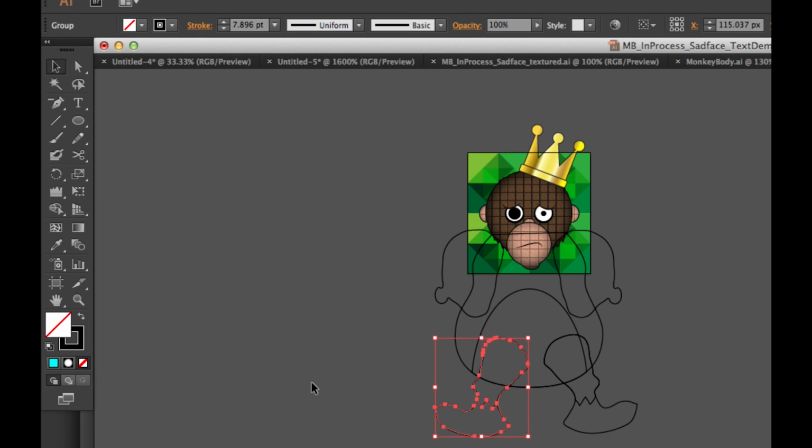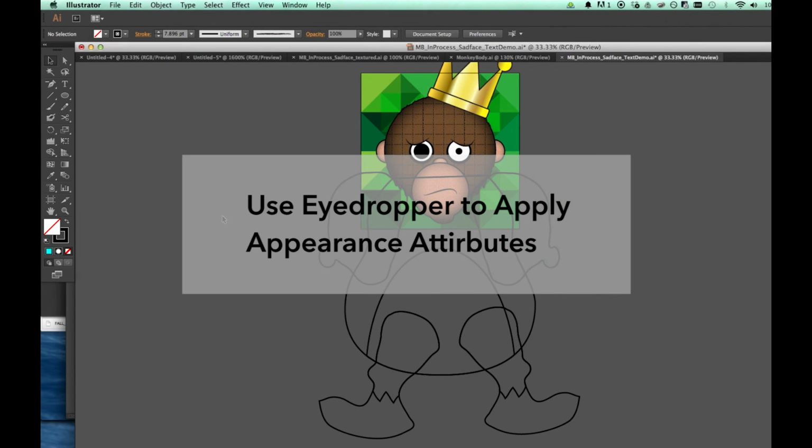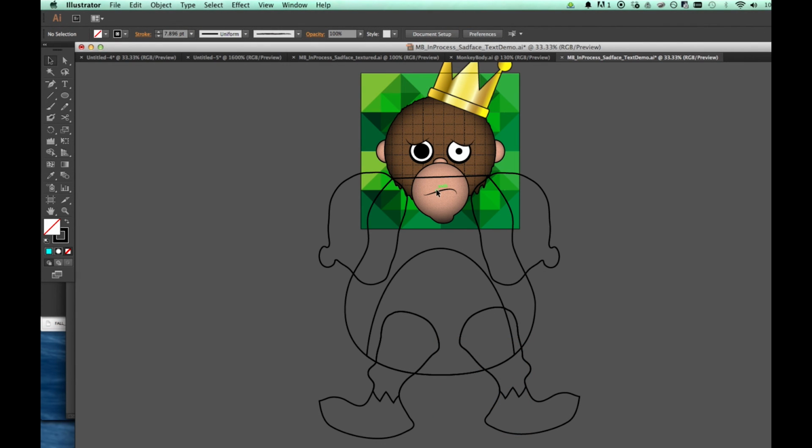But again, we're doing this quickly and I'm okay with it looking kind of like crap right now. If you were doing this on your own, I would expect you to actually take the time to go and shape these legs and make them look decent. Okay, so now I need to apply, much like I did on the face where I started with the skin tone here and then used the eyedropper to apply it to the other facial features, I'm going to do the exact same thing with the legs and arms and body.